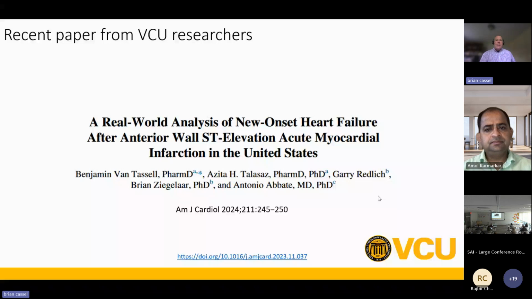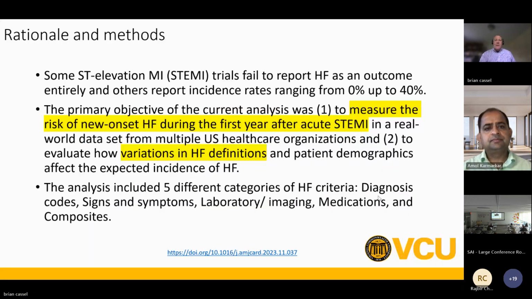Going to show you quickly the study that was done by Ben Van Tassel and colleagues here at VCU from the School of Pharmacy and from cardiology, where they posed a question about the risk of new onset heart failure during the first year after an acute anterior wall ST elevated myocardial infarction.